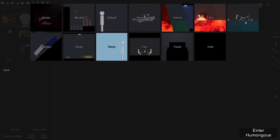Okay. Let's do, what is blocks? Oh no, I've done blocks. I don't like that one. Let's do slanted. This one seems cool.